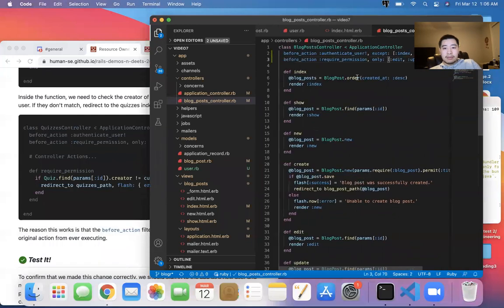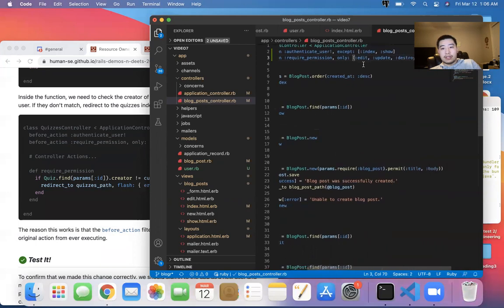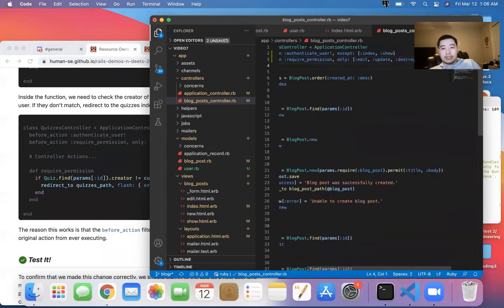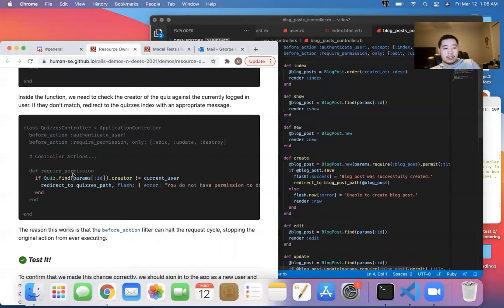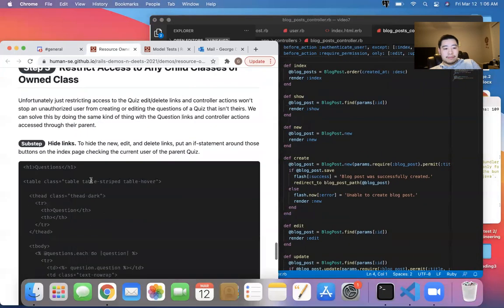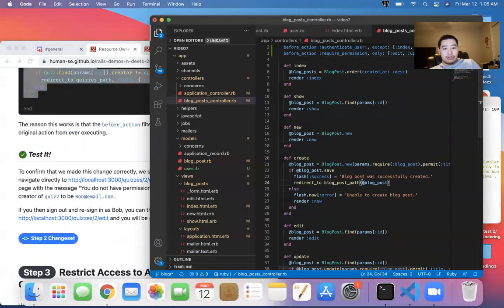Basically, this says only the right user, the one logged in, gets the permission to edit, update, and delete. With that, we have to add in the controller for that.